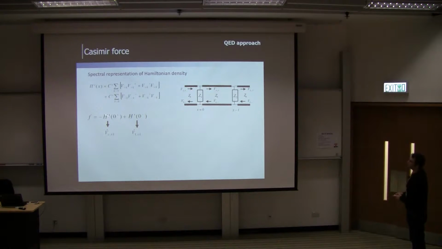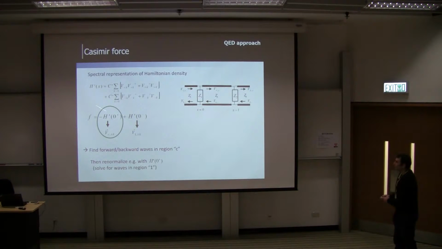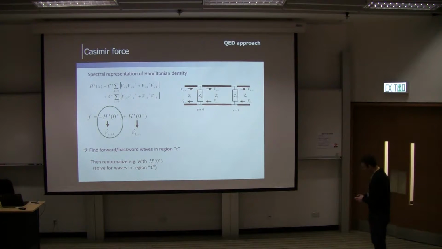And now I want to find the force on mirror number 1. It's the same as mirror number 2, by Newton's third law. So then I need to find the Hamiltonian at this point, so I need to find the voltages, which I denote by the sub-index in the region C, the cavity region I call it. This is how I can get this one, and I can get the other one if I find the others. Basically, most of the information is here, because this will have the length between the two mirrors, and I want to eventually get everything as a function of the length.